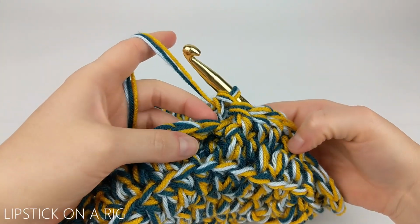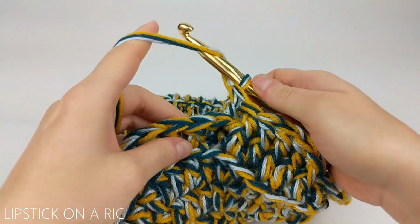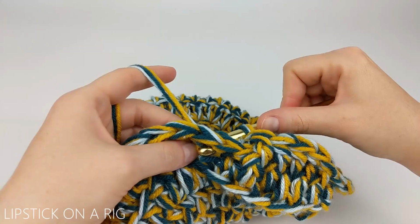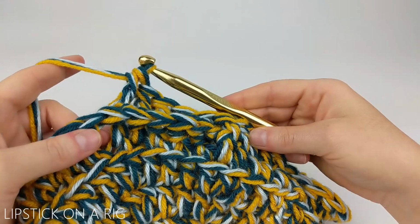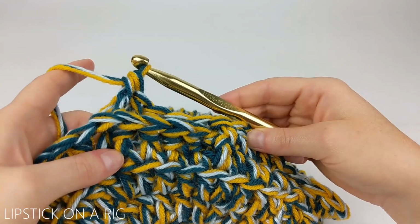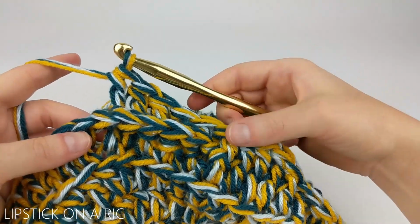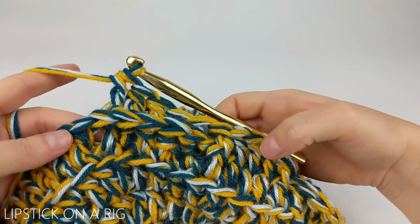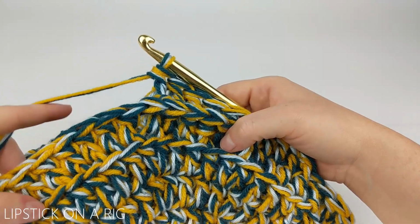And as you can see here, that sort of pushes the top of our stitches out. So we're just going to repeat that process in our next 4 stitches. And once you have your 5 back post stitches in place, it should look something like this. So now we're just going to alternate between front and back post stitches going all the way around our row.